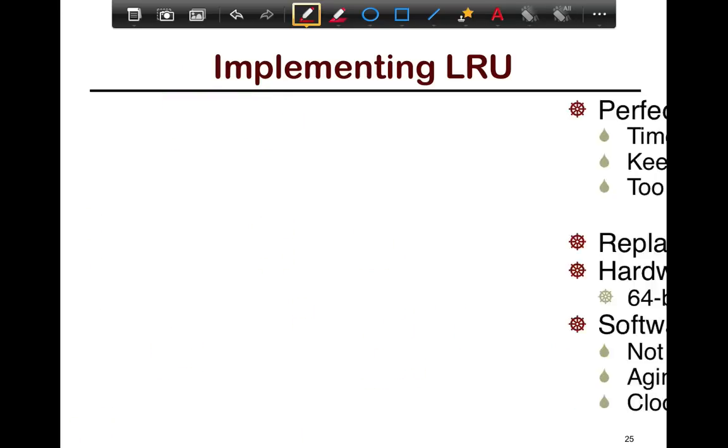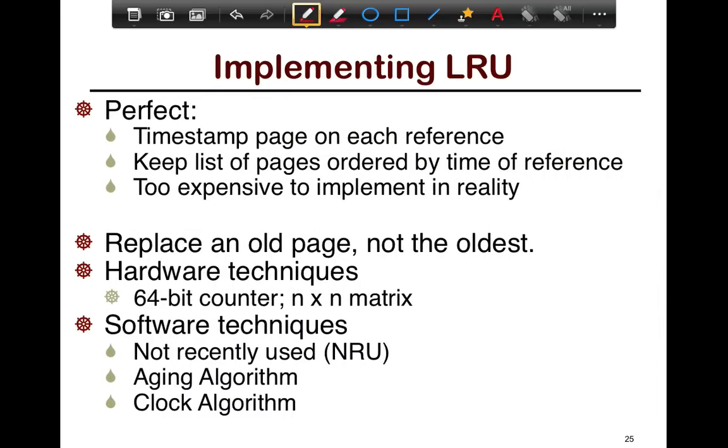Okay. So how do you implement LRU? One option is to keep a timestamp on each reference, but obviously this needs to be updated every time a reference happens. You keep a list of pages ordered by time of reference, but then the challenge is that the list needs to be manipulated on every reference. And both of these are expensive to implement in reality.